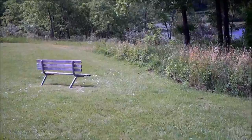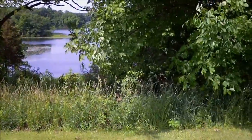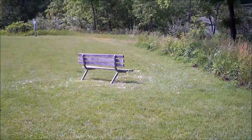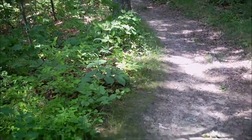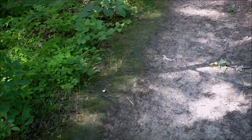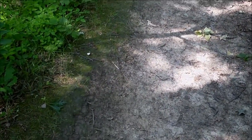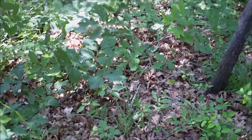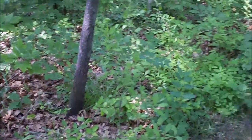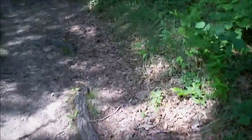And I don't have my camera handy, so today I thought I would bring the camera and we'll go for our hike, and I probably won't see any snakes now. Okay, let's see what we do. This is kind of typical of the areas where we'll find snakes. A lot of times they'll be sunning themselves on the trail, and then as we approach they'll just take off into the leaf litter, into the woods, or into the grass, depending on what kind of snake they are. So far I haven't seen one today, but I'm holding out hope that I will shortly.